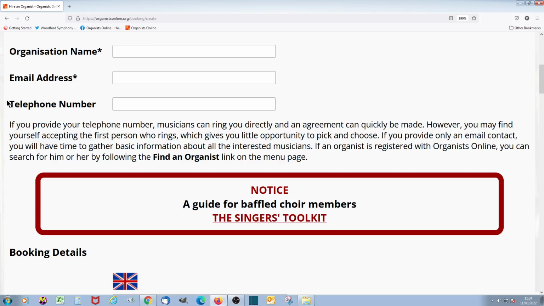If you put your telephone number under the contact details, it means an organist can make contact with you very quickly, and this can be useful if you're going to be somewhere where you can't read your emails. However, if you're about to go off on holiday or somewhere and you leave your normal residence landline number only, organists won't be able to make contact at all.